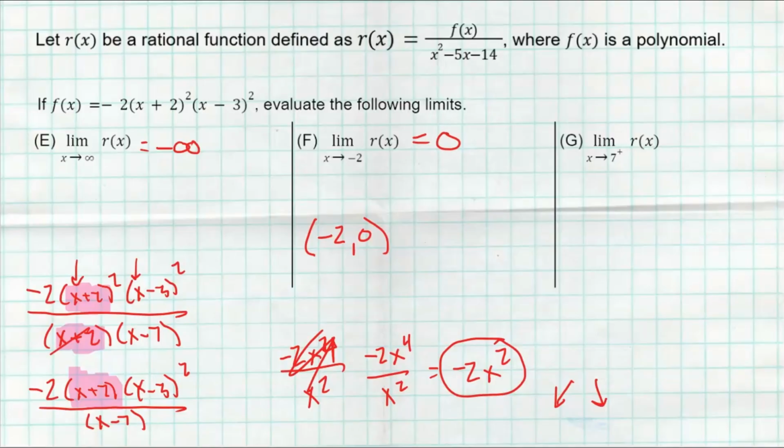So once again, let me just quickly remind you, how do you find the y coordinate of the hole? You just simply reduce, getting rid of that factor, and then plug negative 2 into what was remaining, and it produced a 0. Now, finally, we're asked about what happens as x approaches 7 from the right. Well, what is happening at 7? That's going to be a vertical asymptote because 7 turns only the denominator into 0. And if you turn only the denominator into 0, you're going to create a vertical asymptote. So now I just got to figure out, as I approach a vertical asymptote, am I going up towards infinity or down towards negative infinity from the right-hand side, which is what that little plus sign right there stands for.